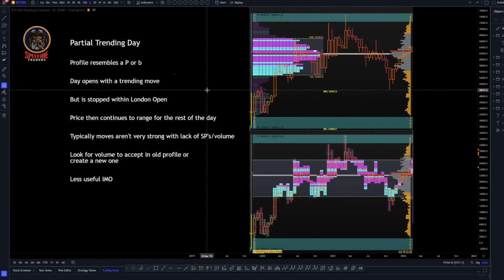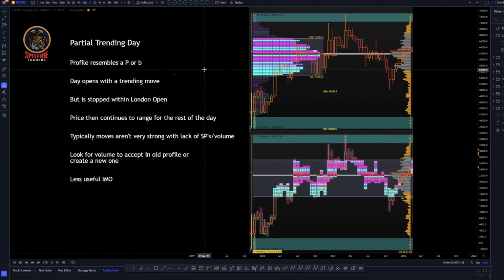So with days like this, you look at it and you go, it's not really giving me much. What's my other TA saying? What's the footprint saying? What are imbalances saying? What's my standard TA saying? Because TPO is not really giving me much. Okay, so not a great profile, but now you guys know what it is.